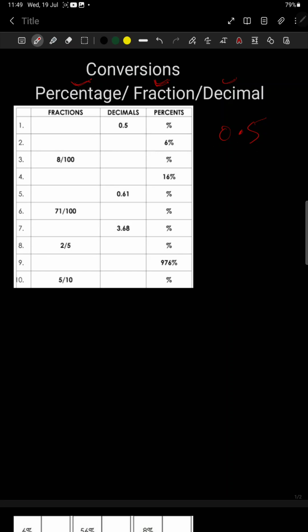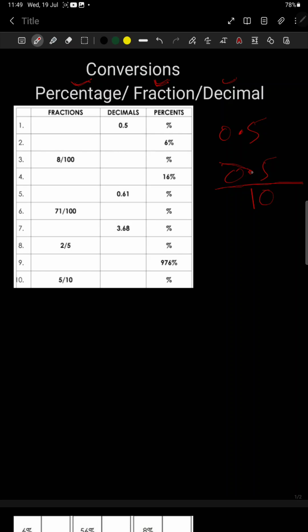Now first of all, before going to percentage, I am supposed to convert it into a fraction. While converting the number into a fraction, I will write the number, then put a fraction bar, remove the decimal and put a 1 below the decimal. Instead of the decimal, I will put a 1 over here, because there is number 1 in the denominator. While removing the decimal, I will see how many numbers there are after the decimal. It is one number, so I will place 1 0 over here. So it becomes 5 by 10.